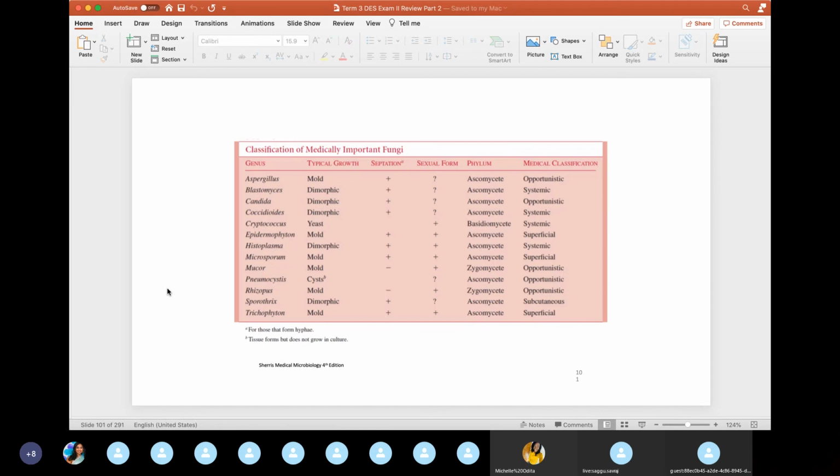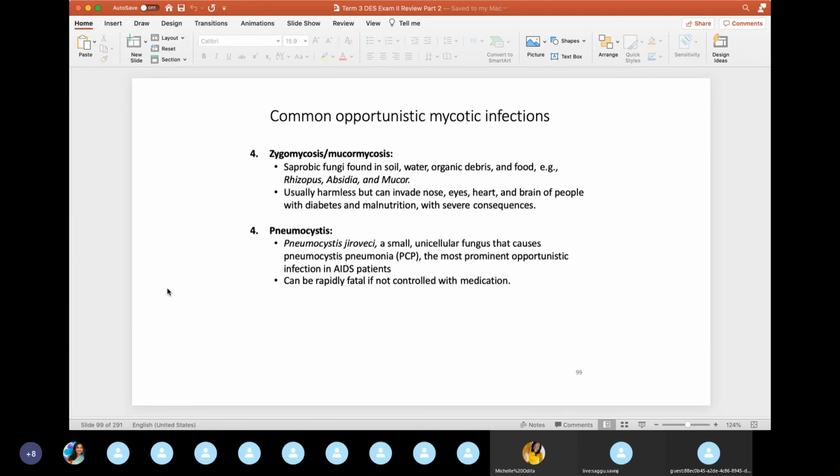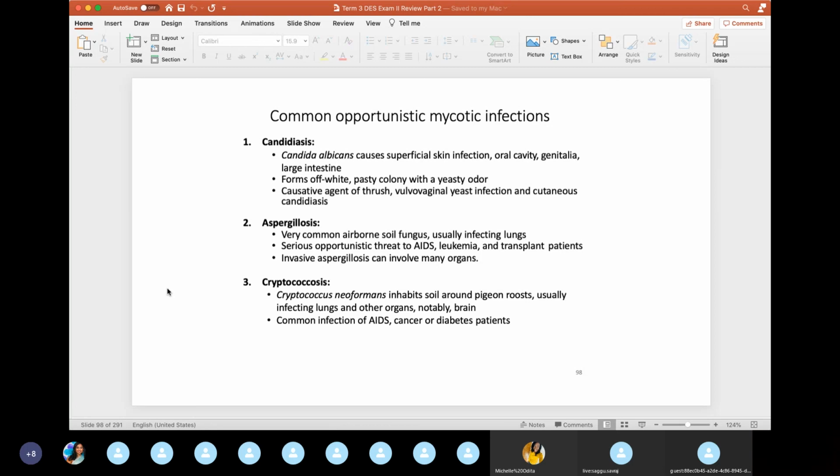Which one is pseudohyphae? When they give you a vignette that says there's pseudohyphae: Candida albicans. Most common cause of pneumonia in an AIDS patient whose CD4 count is less than 50. Is it candidiasis? Pneumocystis jirovecii. Exactly. Most common cause of brain infection in someone who has HIV/AIDS? Now we're looking at Cryptococcus neoformans.